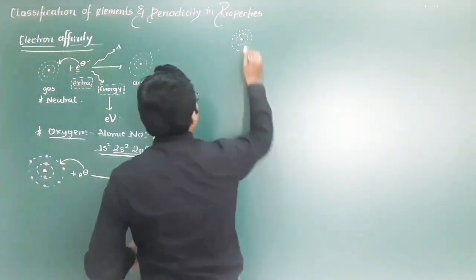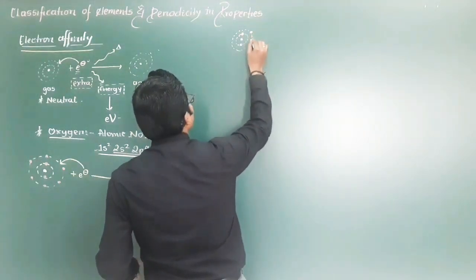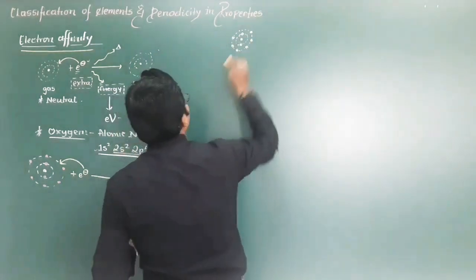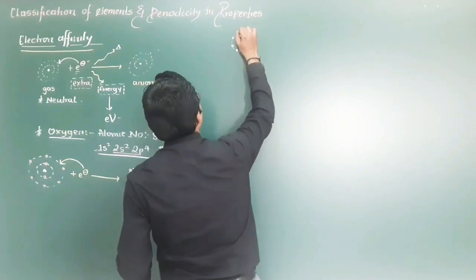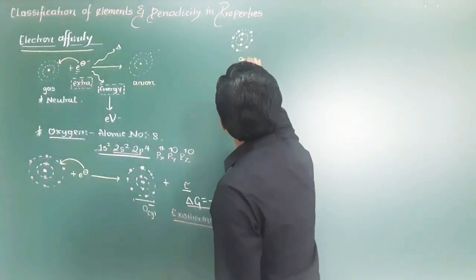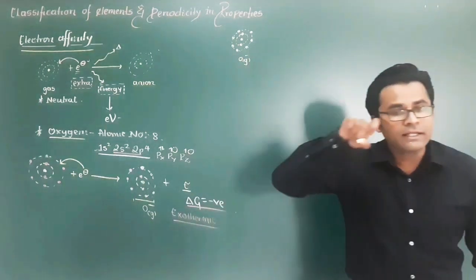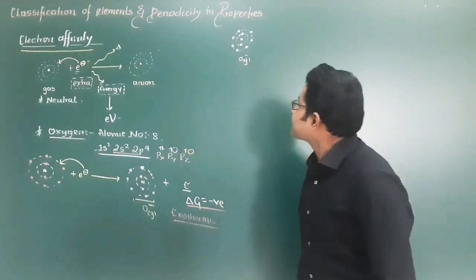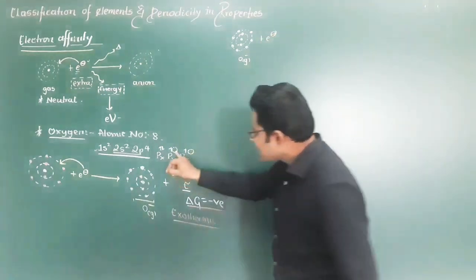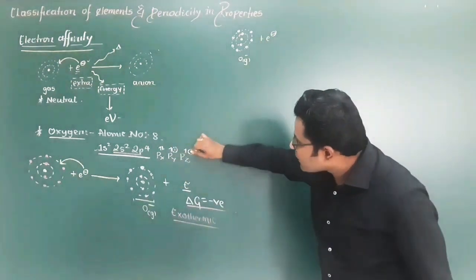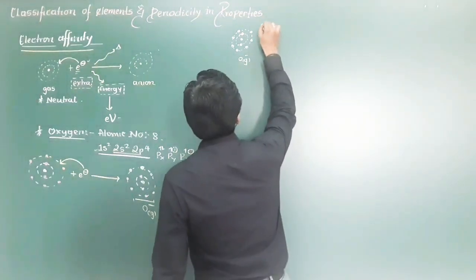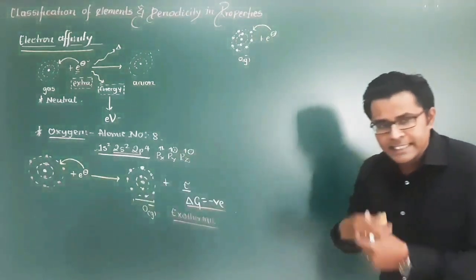That means we are going to have here 1, 2, 3, 4, 5, 6, 7, 8, and you have added one extra electron. Let me represent that with a yellow color here. So that is an oxygen in the gaseous state, carrying one extra electron, and therefore a negative charge. Now, we'll try to add one more electron, as we have already seen that we have added one electron here, and one more electron can be added to the same p orbital.